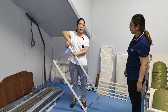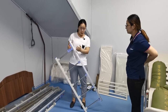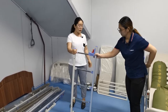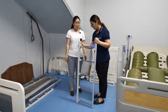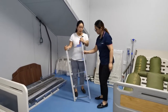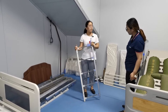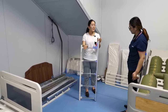And here you have the switch and the red color for the one. This is aluminum steel, and here this is carbon steel. You can check the quality. Yeah, good. I think the quality is good. Can you show me the other way? The thickness is thicker than others. It is about one millimeter.